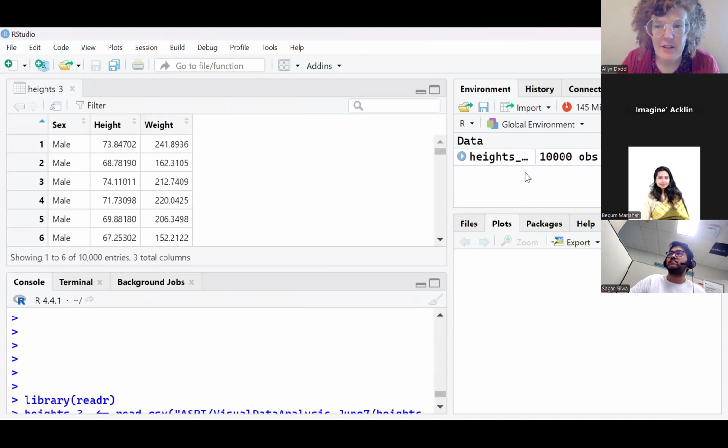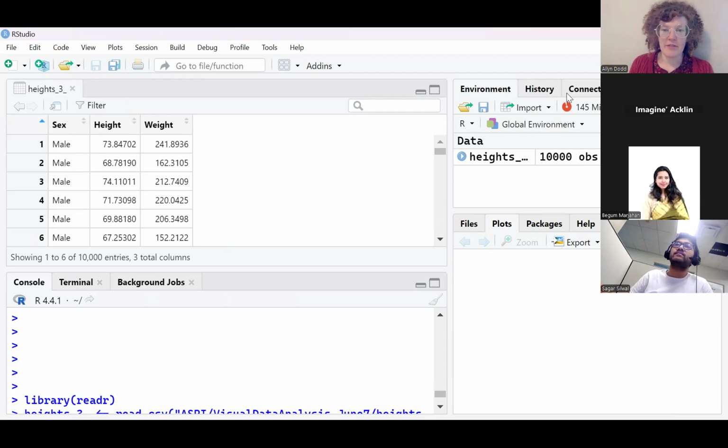There it is. I have 10,000 observations of 3 variables. So this is sex, height, and weight. So I notice I have a category and a couple of quantitative variables there. That's always a good thing to assess. Remember, one of the first days when I was talking about R versus Python, I was telling you also how to figure out what variables you have, how to essentially hone in on a data set for potential questions by evaluating the variables.